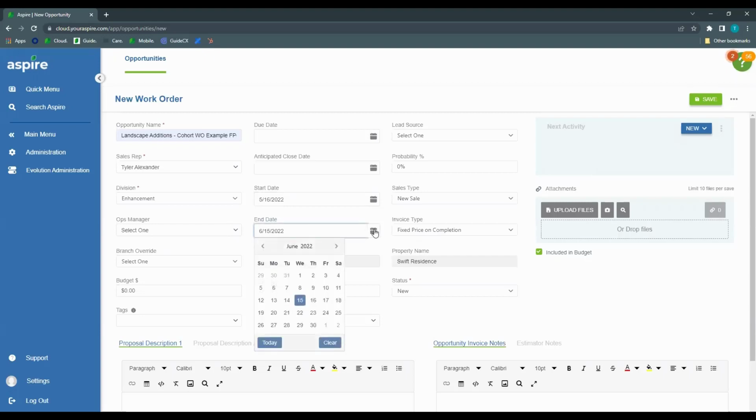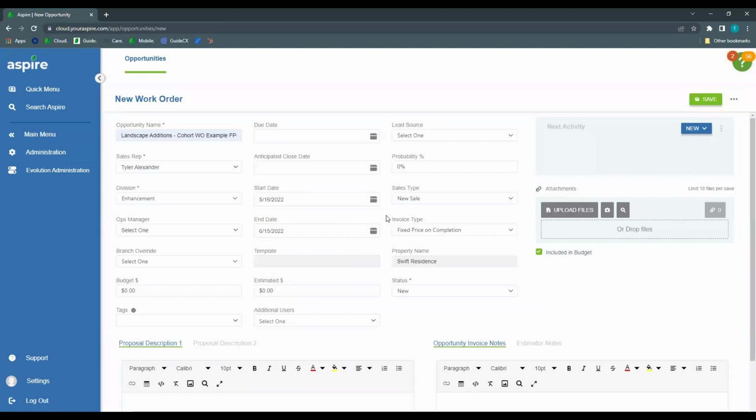Now, if you happen to know that it's going to take longer than 30 days, you can certainly put a different end date in there. You don't have to. The start date is really what matters. If you're going off of your schedule board lists and searching through your work tickets for work tickets with an anticipated start date of this week or this month, things like that, your start date is what that's going to go off of.